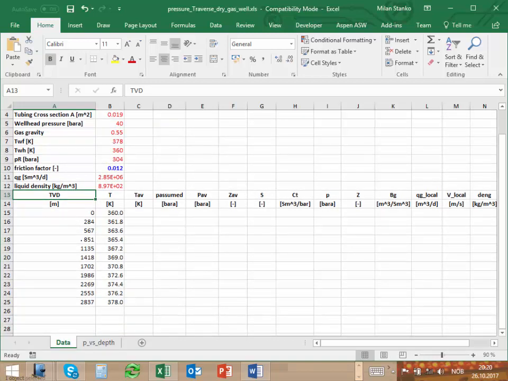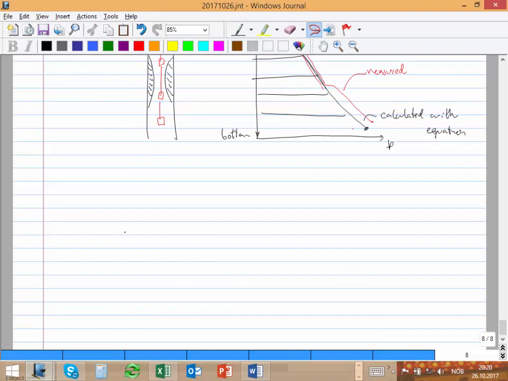What we are going to do to solve this problem is take the well, that's the wellhead, and that's the flowing bottom hole. I'm going to say it is made out of many small sub tubings. Here I'm using 10 intervals. Each one of them has a certain length, delta L, and I have to compute for each one of these intervals. We already know this wellhead pressure is constant and is equal to 40 bar.